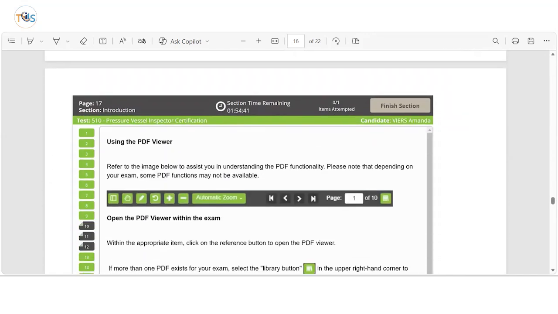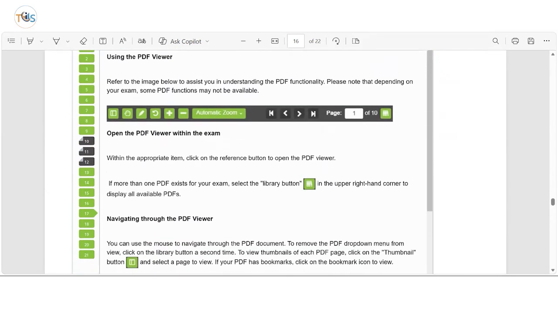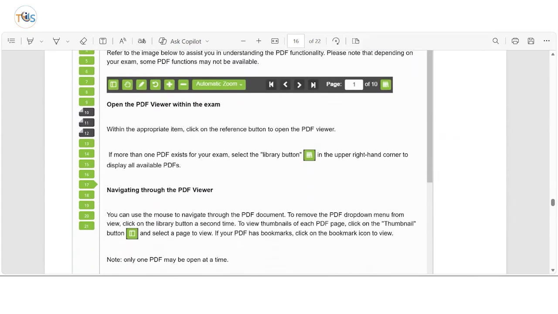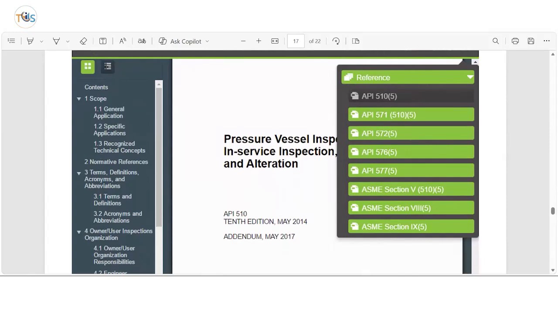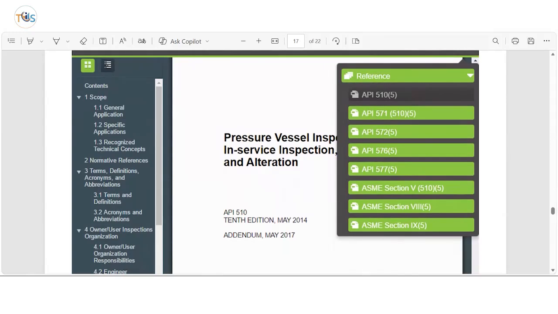So right click and that strikes off the question. There is a PDF at the top, as you can see, and if you click on that, the list of documents comes in like here. It comes like this. So this is for the open book part of it.